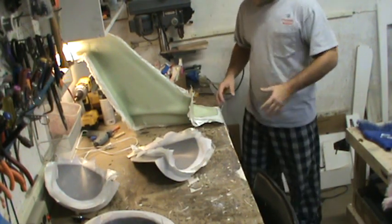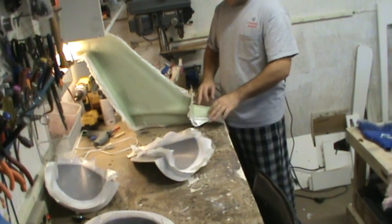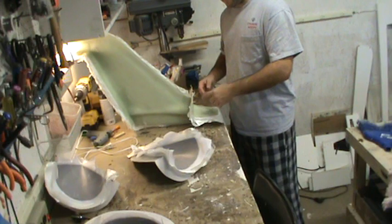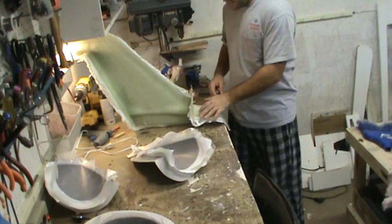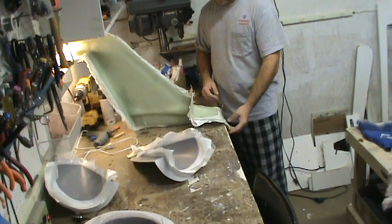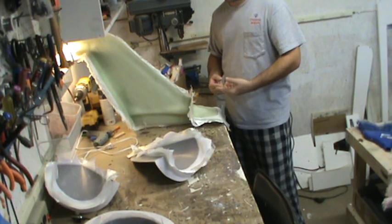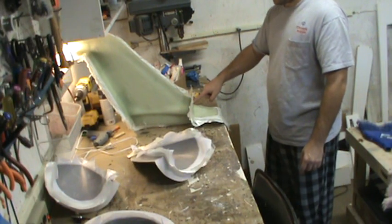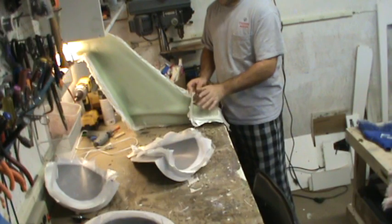It's pretty much the same layup schedule as the two sides on the bottom, but the back side is about one layer of cloth lighter per series. So instead of four layers of 3-ounce then three layers of 6-ounce and two or three layers of 18-ounce, I did four layers of 2-ounce on the bottom, three on the back, three layers of 6-ounce, and only two layers of 18-ounce. That should allow the back flange to flex just enough to get the front two dowels to pop loose. If that doesn't work, I'll cut right down the center of the locating keys — that way I just pry straight up and the keys come out the top but still keep it aligned side to side.